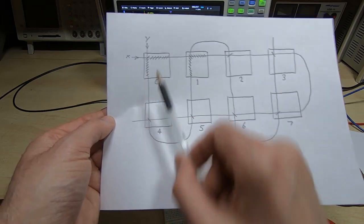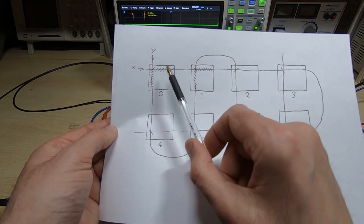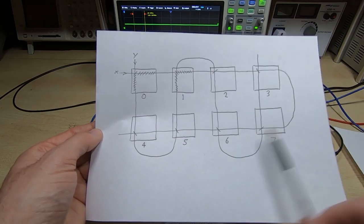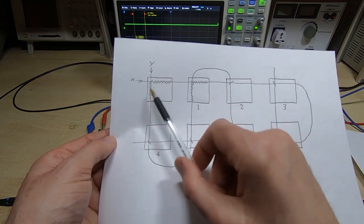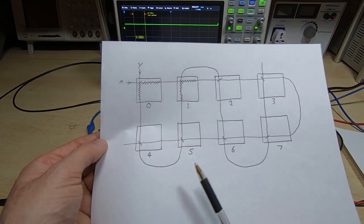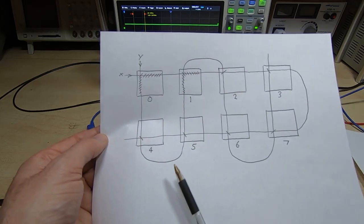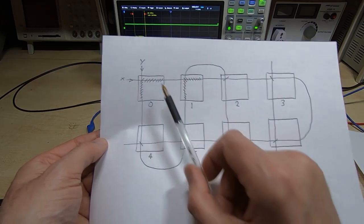The inhibit wire is used to selectively inhibit the writing of a one to whichever mat we energize the inhibit wires on. Each mat has its own inhibit wire, which means we don't need separate drivers for the X and Y wires on each mat. In this case we can get away with just 16 X and Y circuits — eight for X and eight for Y. If we did away with the inhibit wires and went for separate drivers for each X and Y wire in each mat, we'd have to go from just 16 drivers to 128 driver circuits. For a 16-by-16 array that would go from 32 to 256 driver circuits. You still need a driver for each inhibit line, but even so there are only 24 driver circuits for this array compared to 128 without the inhibit system.